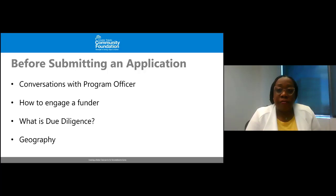Some grants have a target that they want to serve. For example, a grant may only want to serve Wood County as the priority, but they will look at requests from other counties as well. You also want to ask, what's the minimum and maximum amount that I can request? If you're asking a large amount or too small to even receive consideration, you've definitely not spent your time wisely. Because believe it or not, there are grants here where you have to have a minimum amount requested to even have the committee review it. And yes, that will disqualify you if you do not request at least the minimum.